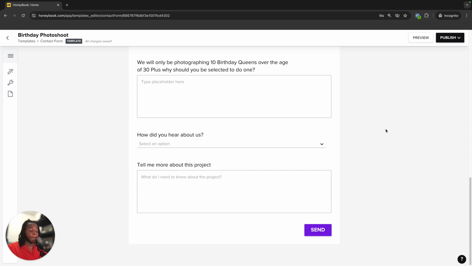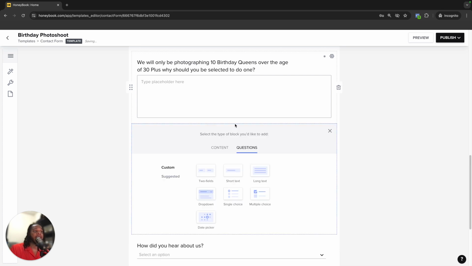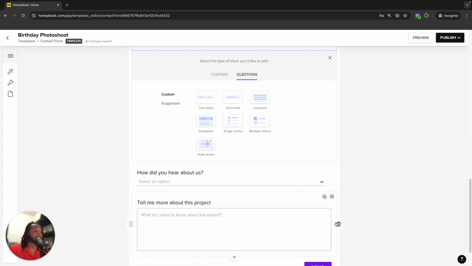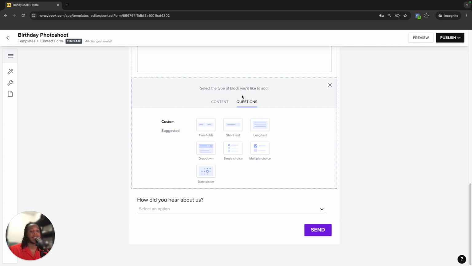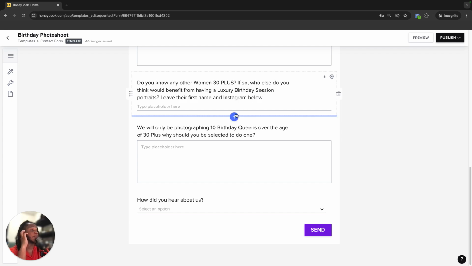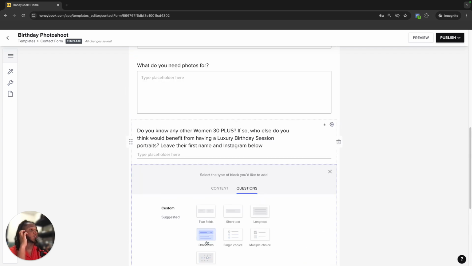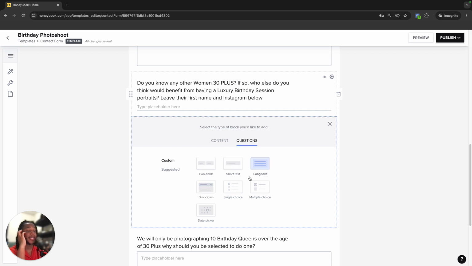Okay. So then from there, I have one more box that I want to add that's going to be required. And I can delete this because I don't need this one right here. But I have one more box that I want to add that's going to be required. So let's say you want to add something else as well. You can hit the plus, and then you can choose what you want to add. And then boom, you can add it on there.